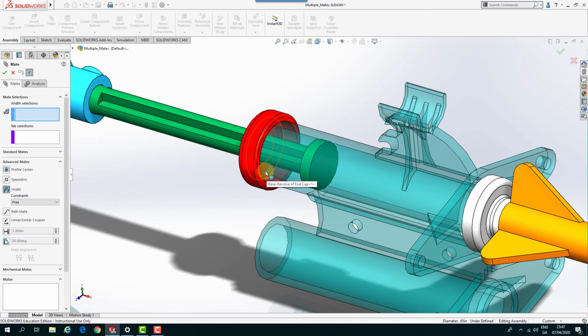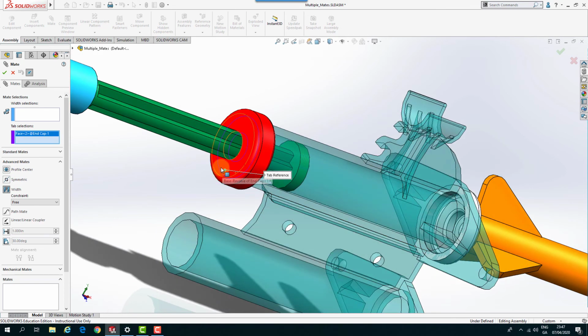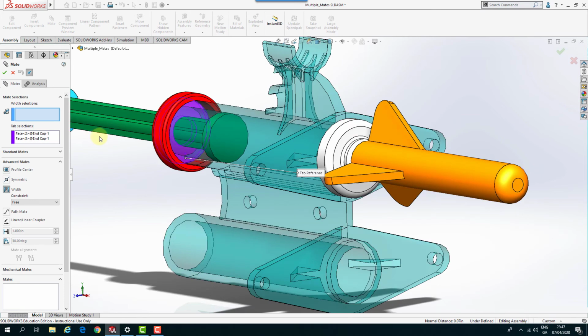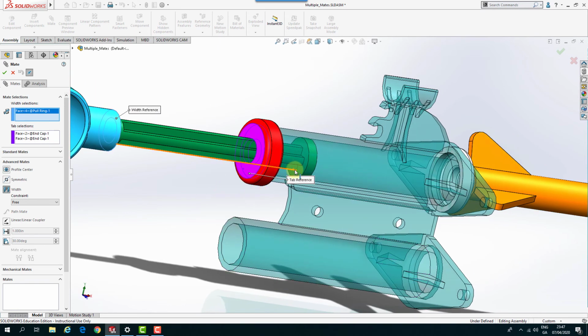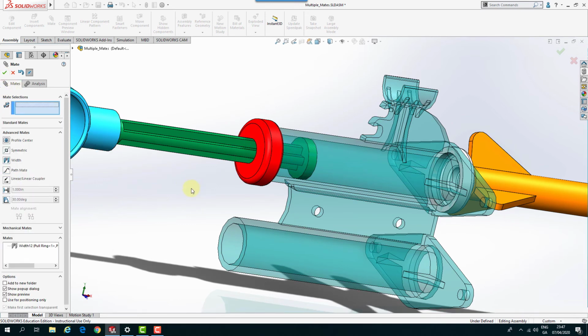So if I select that face, select my tab selection, so if I select that face and say that face for my tab selection, and then my width selections, I select that face and that face, and you can see it's a free constraint, so click OK on that.